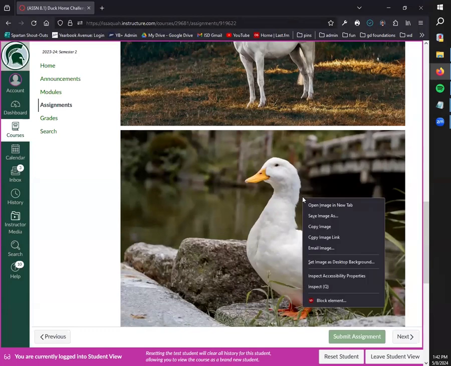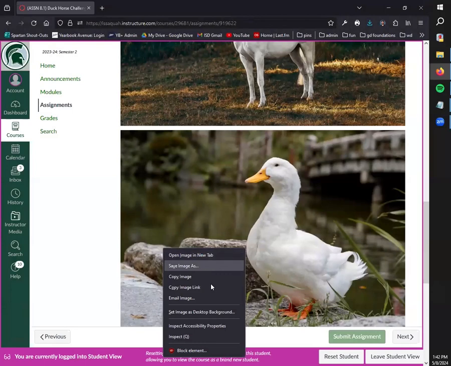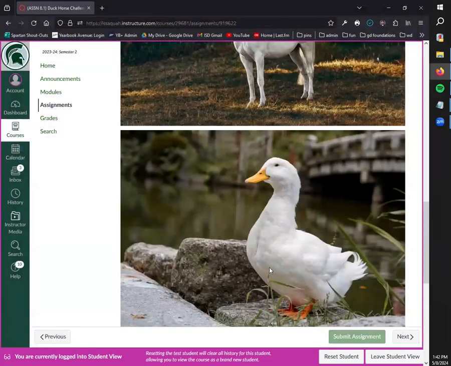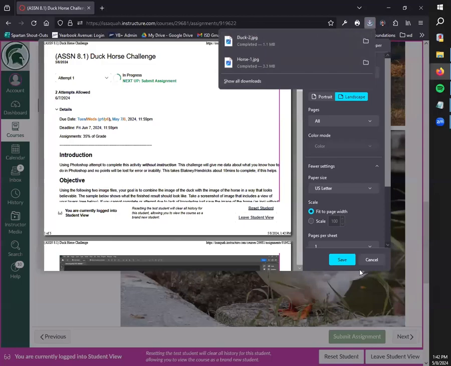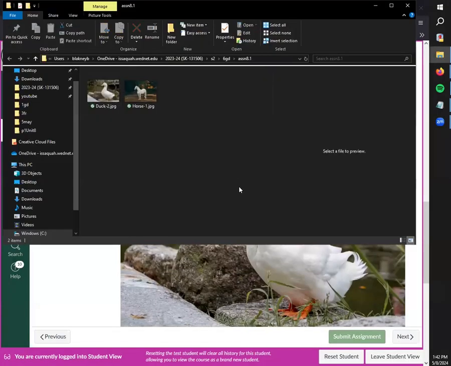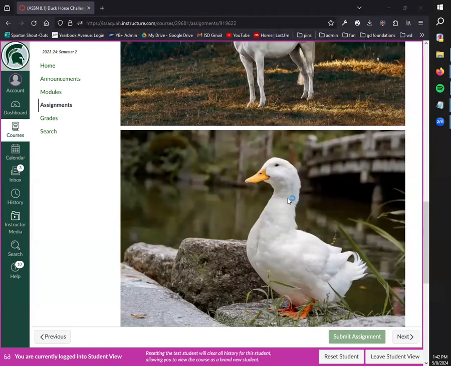We've done lots of right-click, save image as, but this will get you the full res images that you'll need for this assignment. And it takes you right back to the last place something was saved. Oops, I lost the file name. Save image as, duck. And then if I click, oh, I'm clicking all kinds of buttons today. You can see there we have our two images ready to go. And I'll show you how to set up the Photoshop file, but not how to actually do this quite yet.